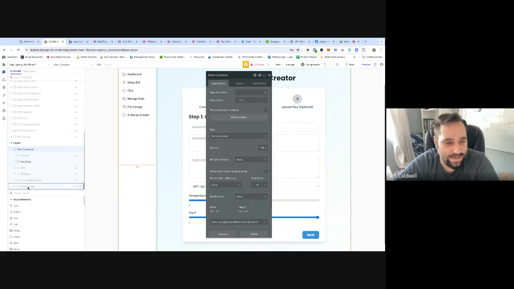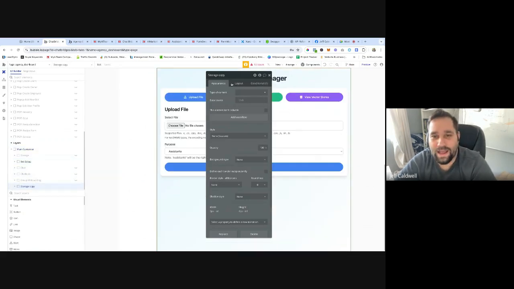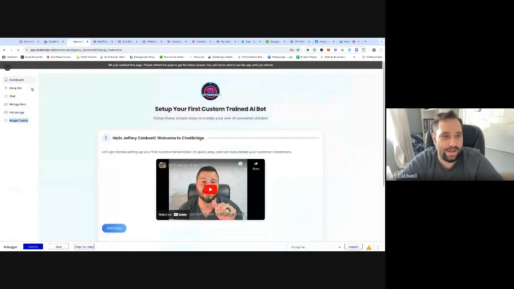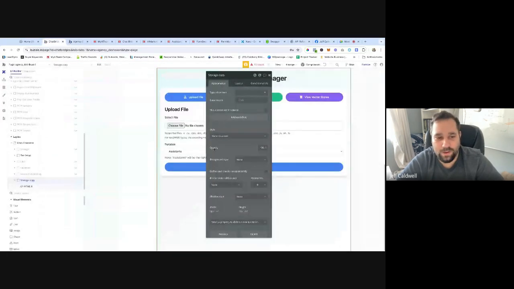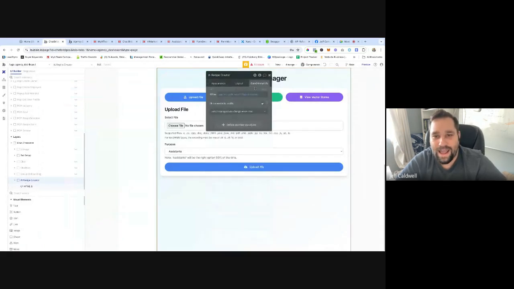So you see where it says now storage copy? Well, inside the storage copy, I'm going to name this the AI recipe creator, right? So I want the AI recipe creator. Nice. So I'm going to grab right here, and I'm going to name this AI recipe creator. And then it says, if we do conditional, how does this be visible, right?